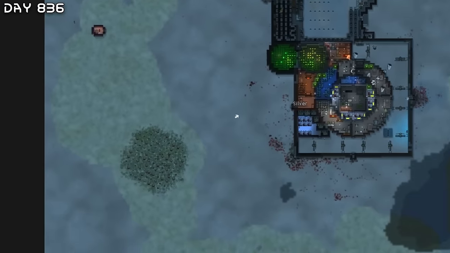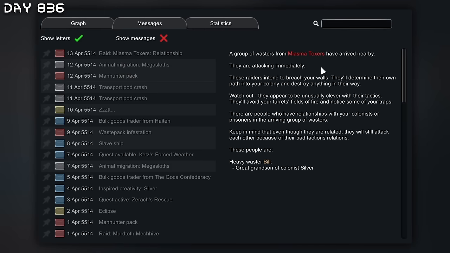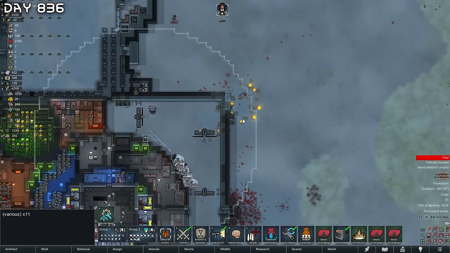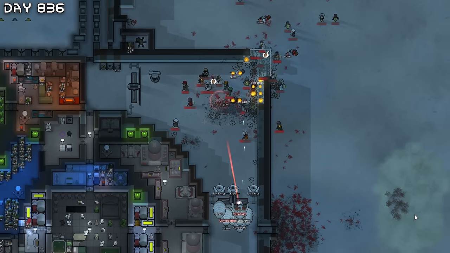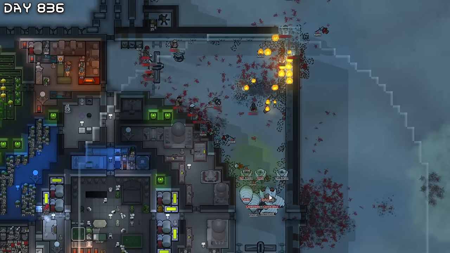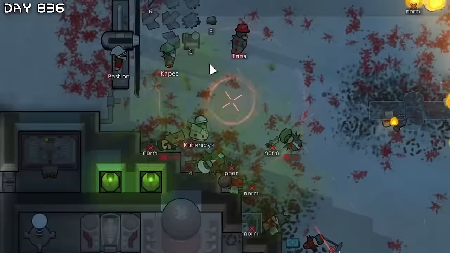And a raid from Miasma Toxers. There's only one group of how many? 38 people? Breachers, so this is different. They doomsday the wall. Let's see if you can deal with this. Sulobide! Oh! Yeah, they're all fleeing. Come on, Diabolus.